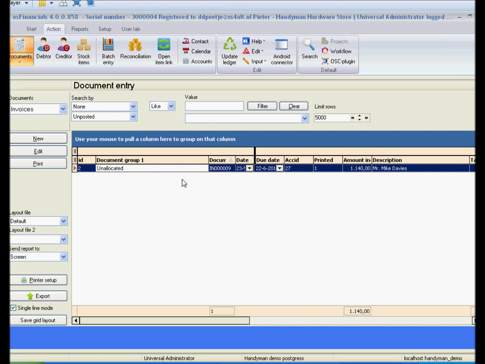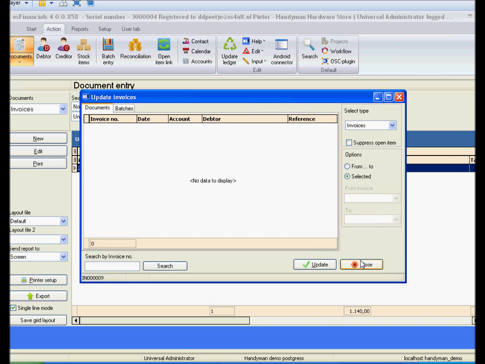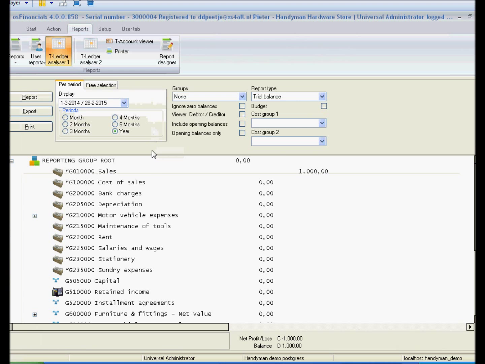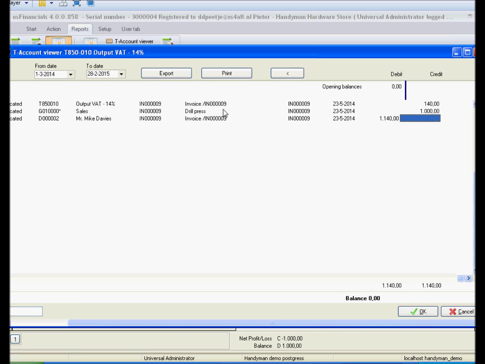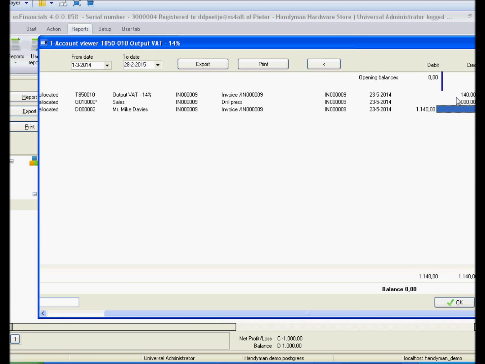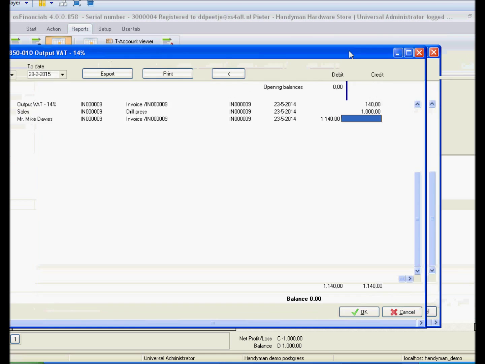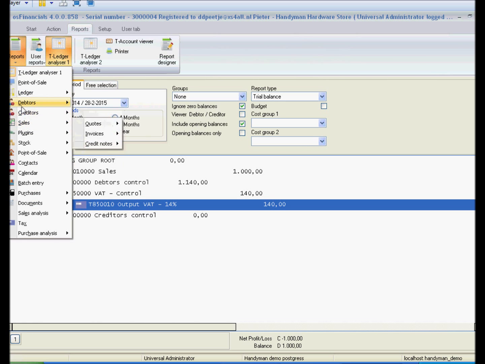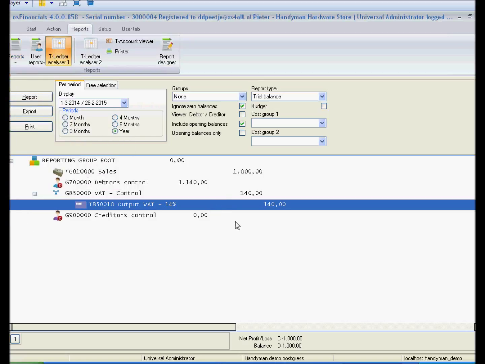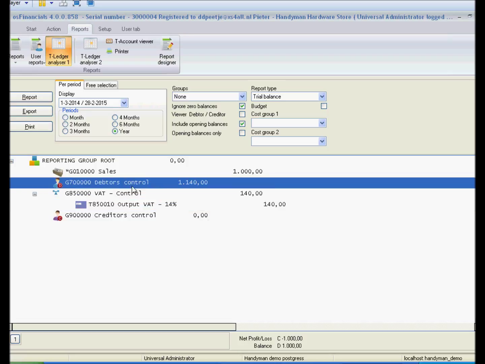now confirm this with F3, it can be posted to the ledger, and we can also see the ledgers in the T analyzer. So this is trial balance. Let's ignore zero balances. Include opening, which is like default. So now we can show details and travel through that batch posting. As you can see, everything is working. We took also the reports, and we try to fix every report. Could be some reports in there that still cannot run on either MySQL or Postgres, but most of them we've checked and are working just fine.